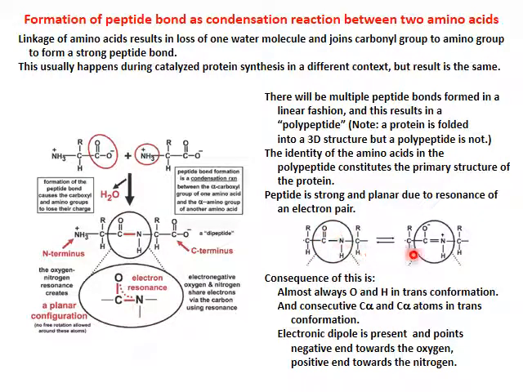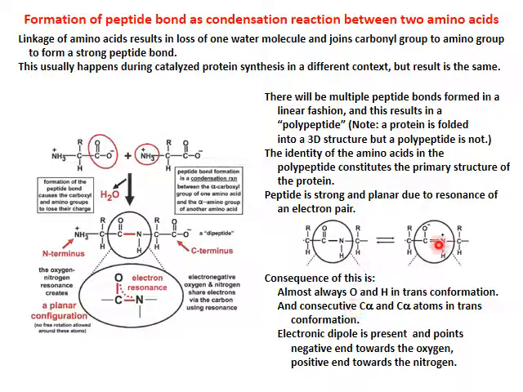That resonance is better shown here. There's a lone pair of electrons here that will form a pi bond between the nitrogen and carbon, and then the pi bond between the carbon and oxygen will break. The electrons go to the oxygen and it becomes negatively charged. So this is one of the resonance structures, and you can see based on that, this carbon-nitrogen bond of this amide functional group, or this peptide bond, has partial double bond character. So rotating about this bond is more difficult because you have this partial pi bond character associated with it.